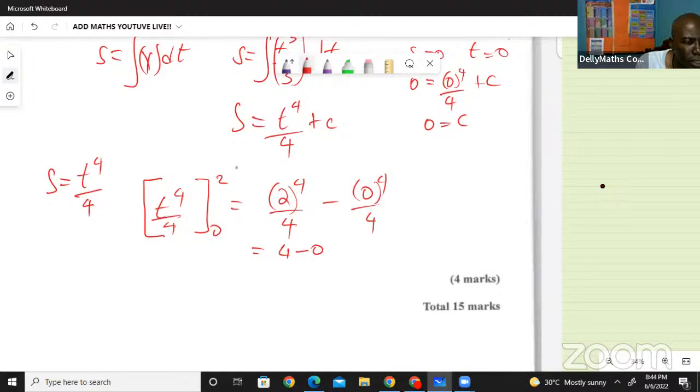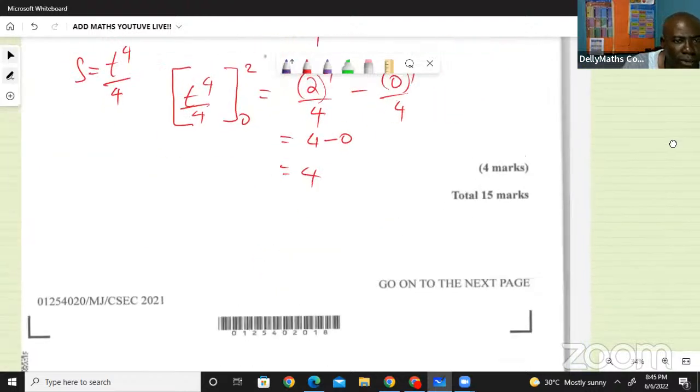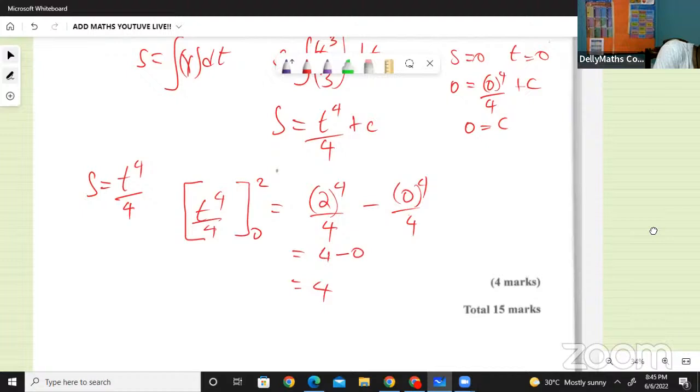Look if I made any error there. So I'm getting 4. Look if there's any error that was made right there, because sometimes you make some little error and you don't know. So let's double check it. Double check it for me to see if I made any error there. Anybody? Check it. All right, so I'm looking.